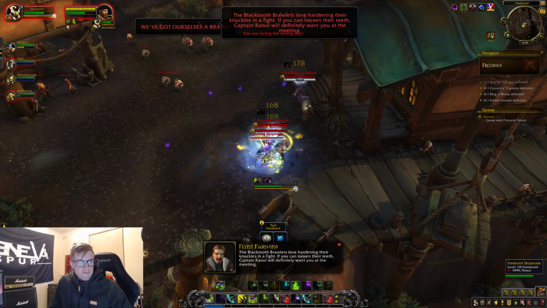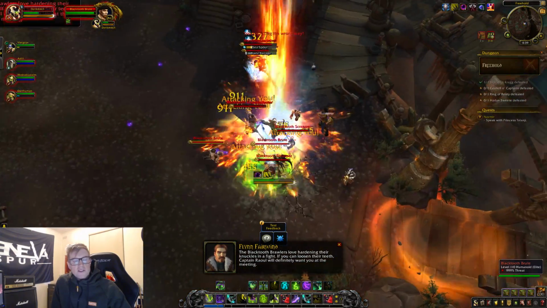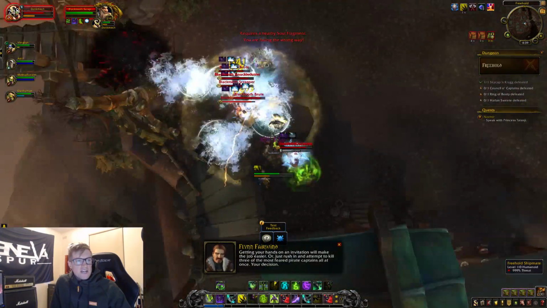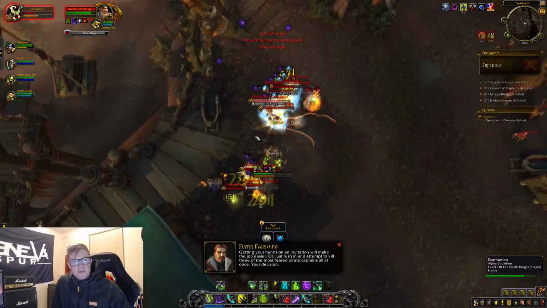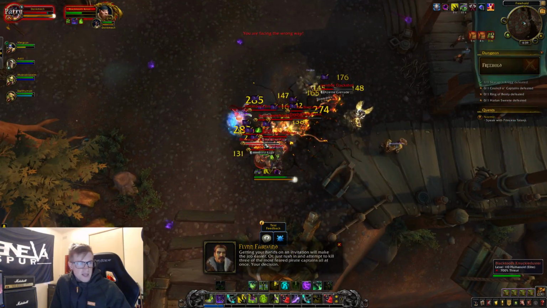Talent changes wise, there have been quite a few. Charred Flesh is a new talent making its appearance on the level 102 row at the moment. It has replaced Fell Eruption. So Charred Flesh: Fiery Brand increases the fire damage your abilities deal to the target by 20%. So this is an import of the artifact trait Fiery Demise.